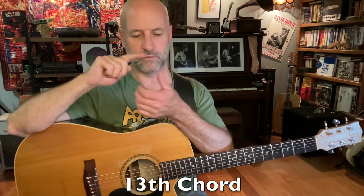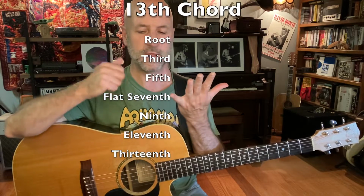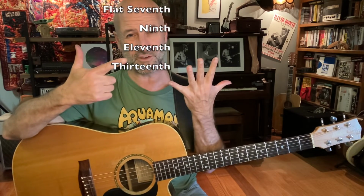A true 13th chord has your root, your third, your fifth, your flat 7, your 9, your 11 and your 13. It's got 7 notes in theory, but we've only got 6 strings. So guitar is always deciding what we're going to leave out. The first to go usually is the 5th because its harmonics are kind of inherent in the root note anyway. So yeah, we drop that one. But anyway, I'm getting off track.